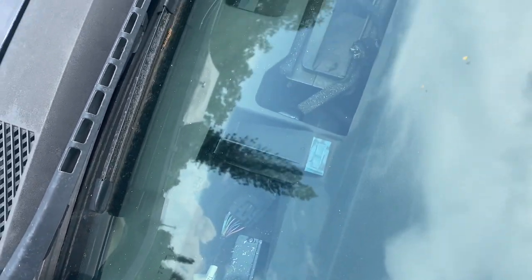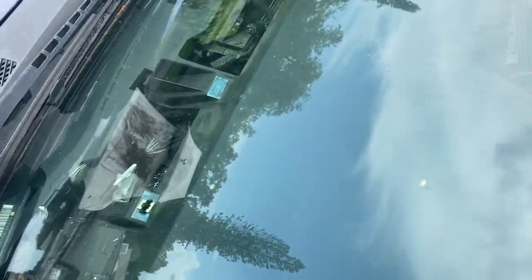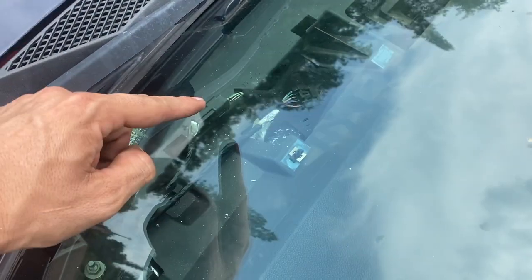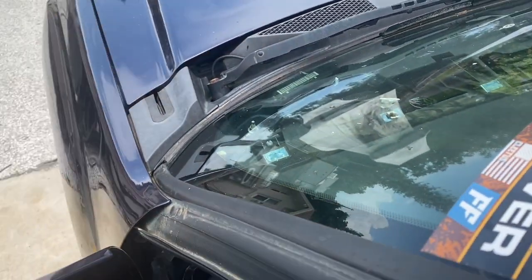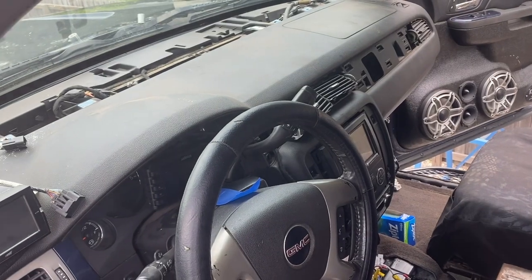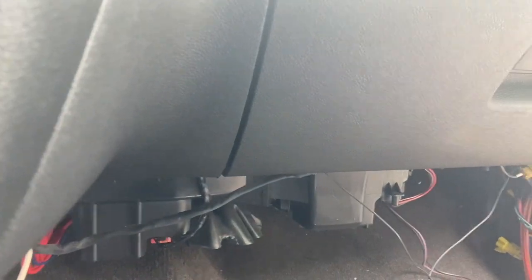There's two. Once I pull both of those, I still got to disconnect a couple of connectors. There's one here, and there's a couple over there. But once I do that, I think this dash can come out. So let me get those loosened up and we'll see. I think that's it. Now the whole goal here is to be able to get this air box out. It's right underneath here. There's a whole box contraption right there, and that's where my heater core is. And that, again, is why we're doing all this.